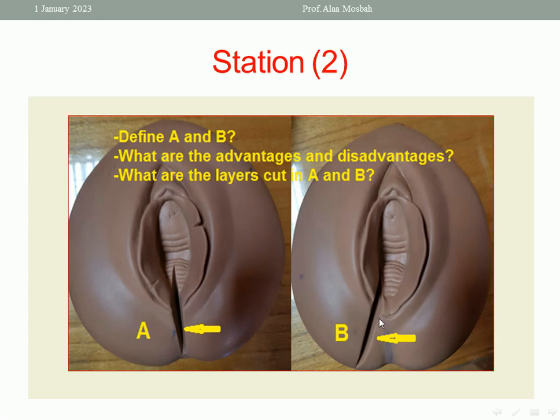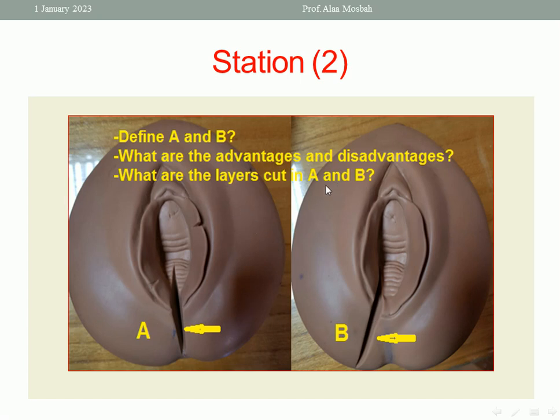Okay, what about the mediolateral episiotomy? What is the advantage? That it is away from the external anal sphincter. As you see, the external sphincter is here. And in mediolateral, if any extension happens, it will not injure the external anal sphincter. So this is an advantage. What is the disadvantage? More blood loss, more painful, and less cosmetic than median episiotomy after healing. And the repair is not easy like the median one. So the median one is easier in its repair. This is the advantage and disadvantage of both of them.